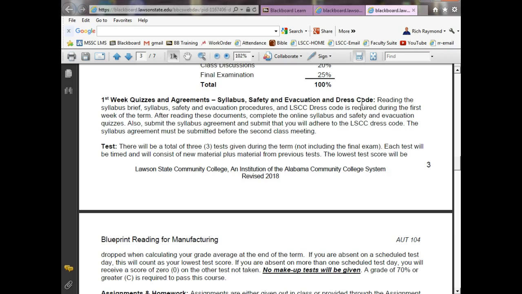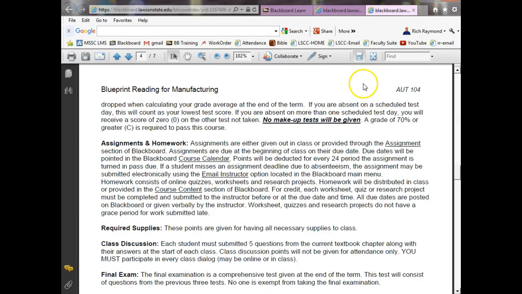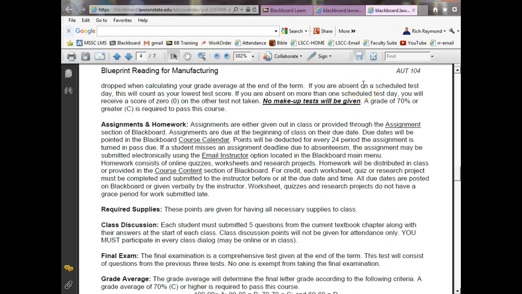I had one student, every test he took, that was the one he wanted to drop. And I kept saying, you can only drop one. I'm going to drop this test. You can only drop one. And it's not dropped to the end of the semester, guys, so we actually calculate your grade on your test. So 3 tests, you can already see on the calendar when they're actually scheduled. No makeup tests.